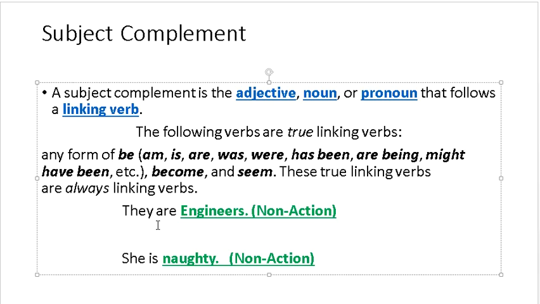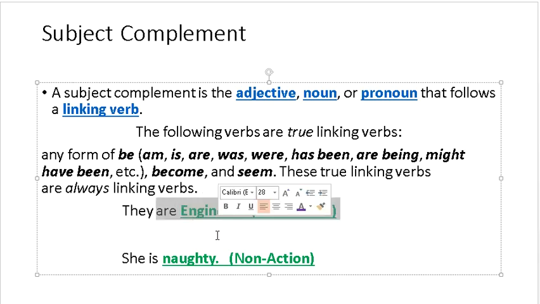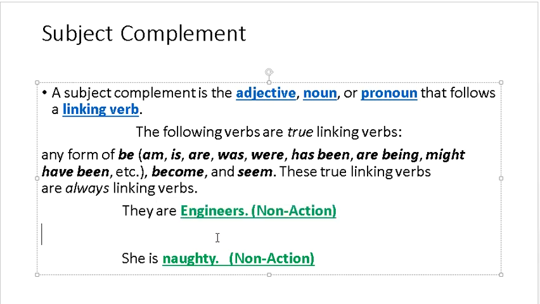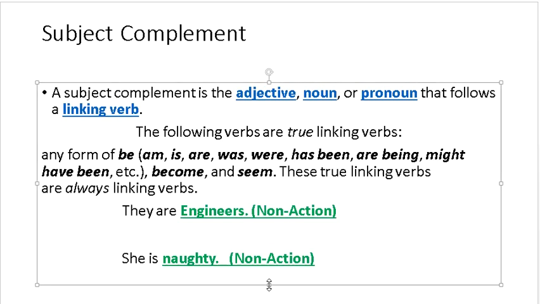So now we have identified three things: the sentence structure of a non-action sentence, and that the predicate area of a non-action sentence and an action sentence are quite different. In an action sentence, we have an action verb, and then there may be an adjunct or a complement. But in a non-action sentence, we have a subject and a complement with a linking verb. So these are two different sentences. From the previous lecture you have learned, and it will clarify more, and hopefully you will not make this mistake anymore. So this was about subject complement.